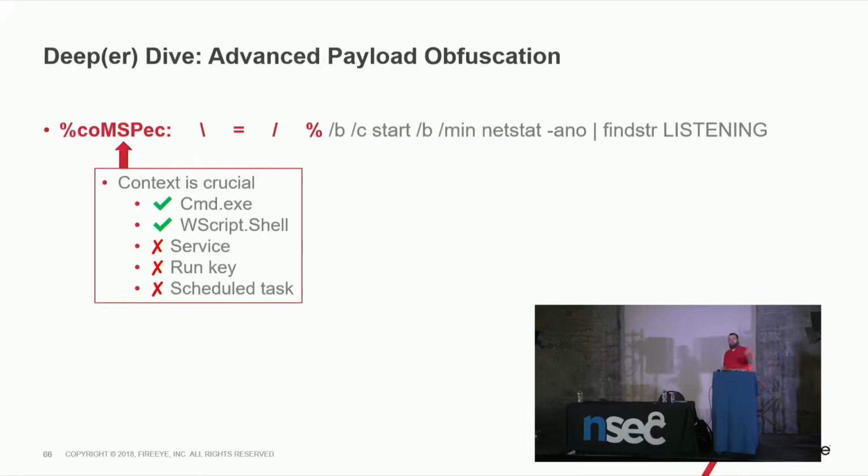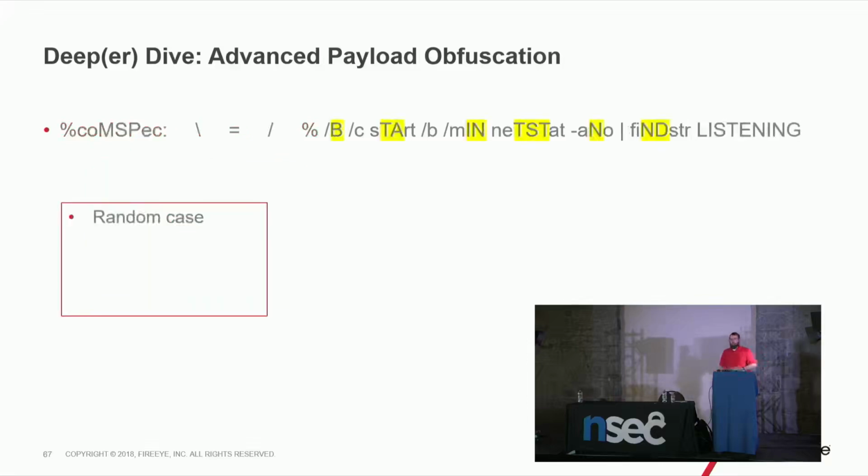Now, this only matters for the first part of the command. If the first part of our command is just cmd.exe, and then later we use a substring syntax, that's fine because the command engine is interpreting that. But it's just something to be mindful of. So for the rest of the command, we can apply a lot of the techniques we talked about in the last section. So we can randomize the case of all this.